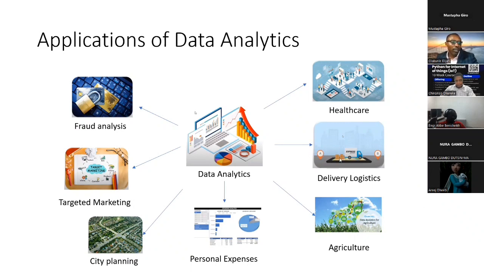So another example is delivery logistics. This is a big one because especially during COVID-19, everything had to go online. So delivery companies had to employ data analytics. For example, what is the fastest route to use to deliver certain goods? So a lot of analytics goes into this, especially for supply chain management and all of that.